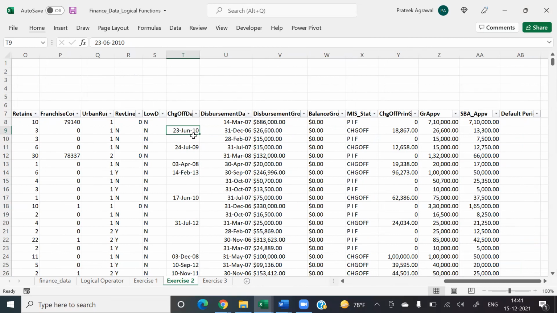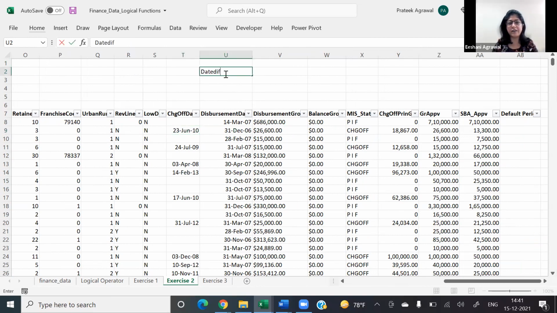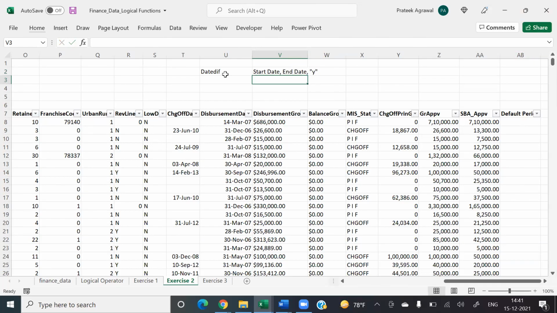So I want the number of years. How will you give me that? Date diff. Let's try to use the function DATEDIF. Start date, end date, and what will be the parameter we'll use? Y. Correct.